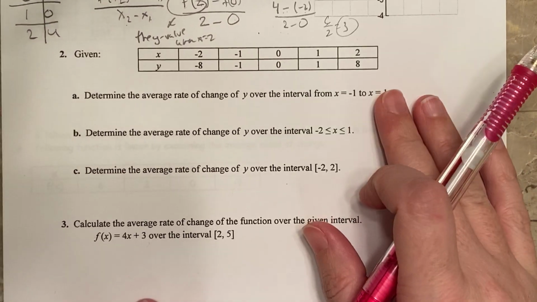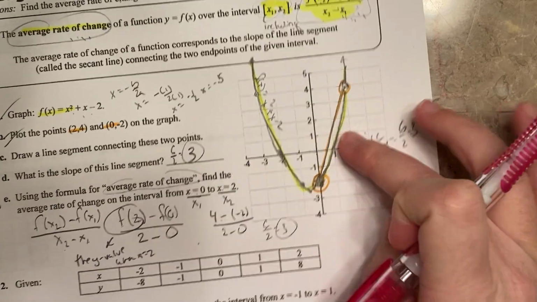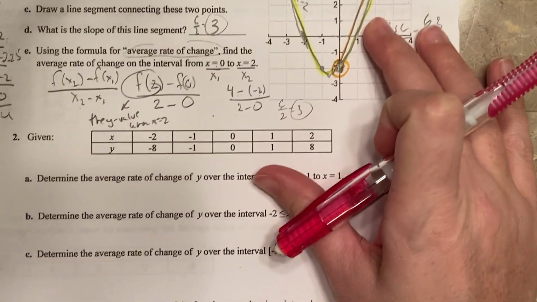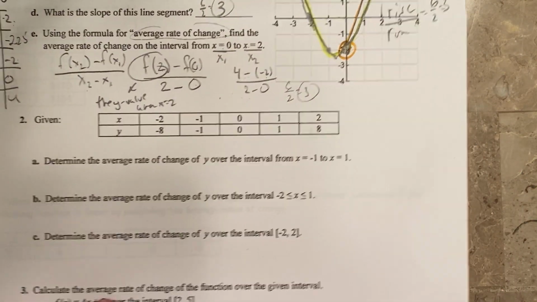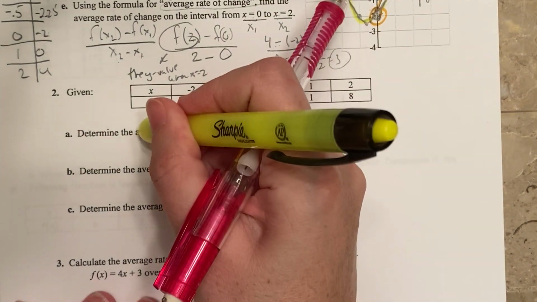I'm just going to show you all the different ways that they could present the two values that they want you to use. And again, this was one where they had a graph, and we're going to do one that has a table, one that has nothing. So that's kind of what I'm going to show you. And this is not too bad at all. All right, so here we go.